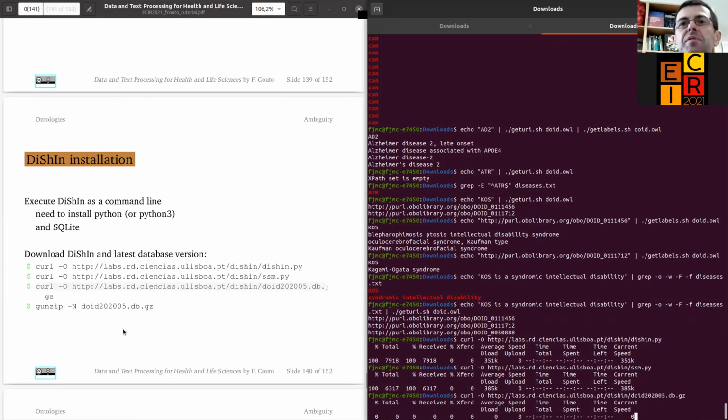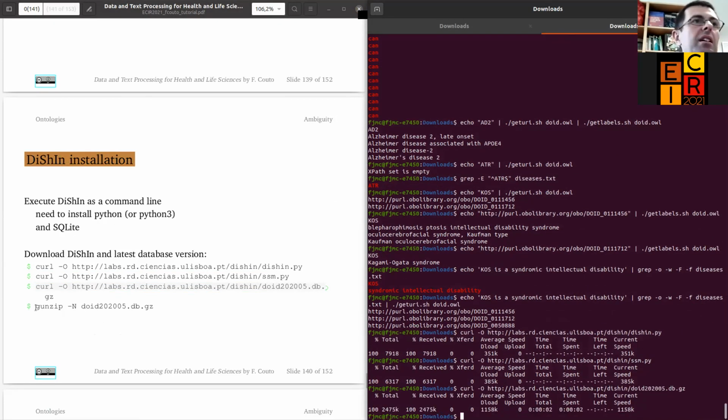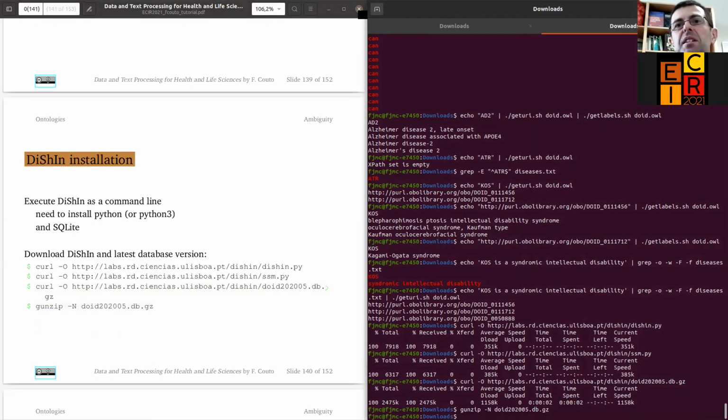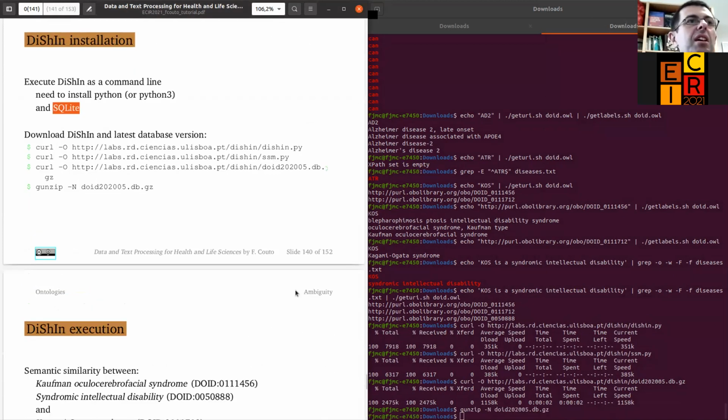So I just downloaded the database, then I just unzip the database. The only thing you need is to install Python or Python 3 if you don't have it, and SQLite, because it's a SQLite database, but normally it's very easy to install.